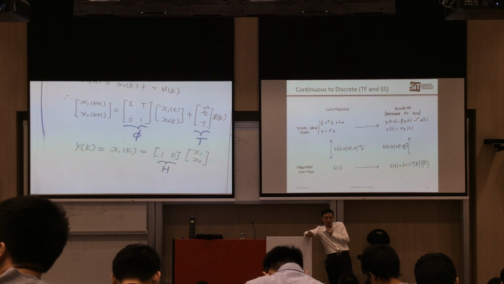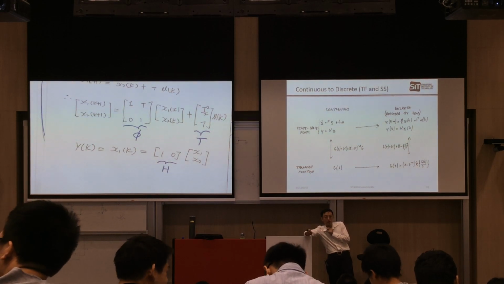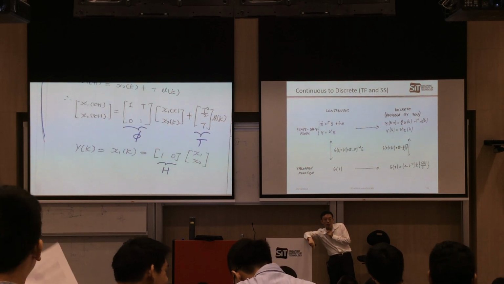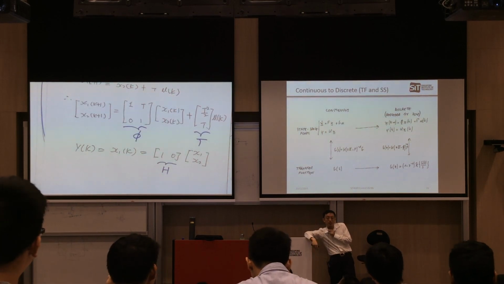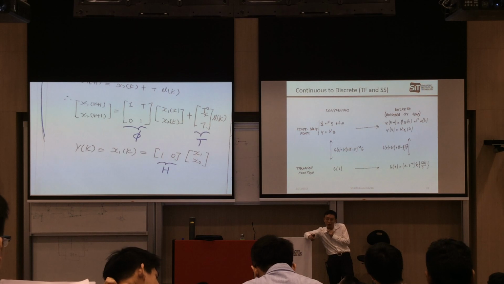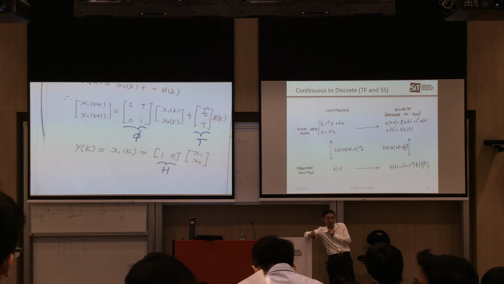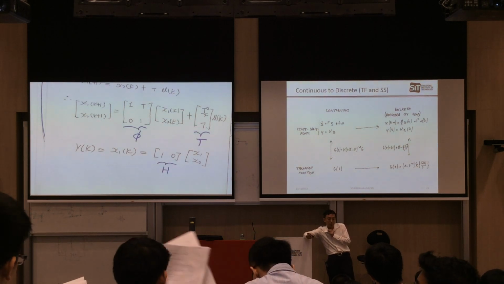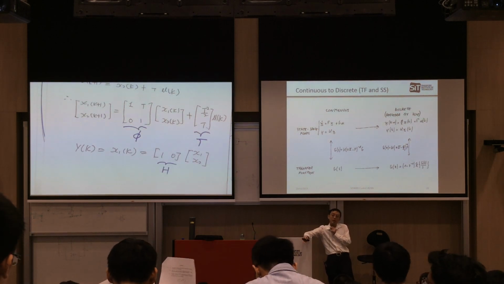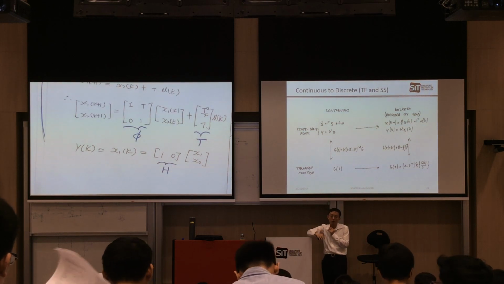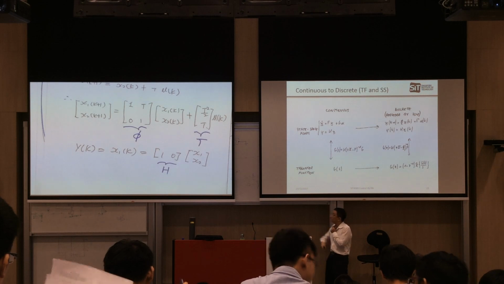If you have an nth order differential equation and convert to state space, your state space will always be first order differentiation, right? Then the size of your matrix will be n by n, and your state vector will be nth order. So basically, they convert your high order differentiation to high order matrices. Okay?